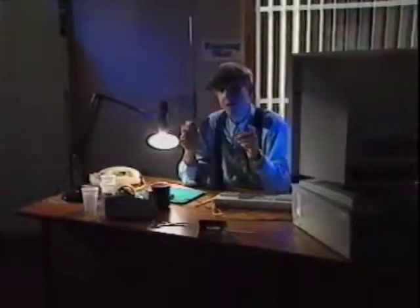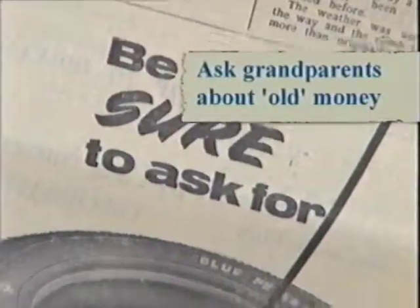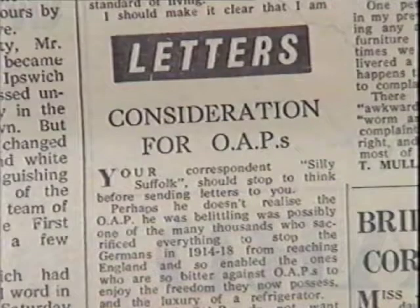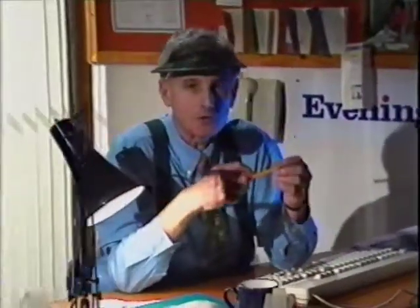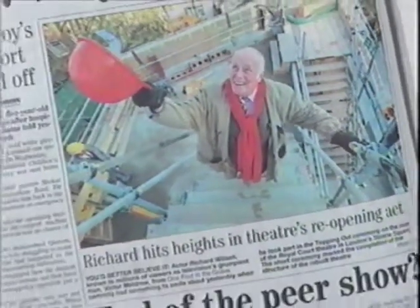Sounds odd, but once you've got something to read, skip the news stories and flick through to the adverts and the letters page. Adverts tell you what things used to cost and what people like to buy and sell. Letters to the editor tell you what people thought and felt about things going on in the world. Finally, here's the crunch, get another newspaper, this time one that's just a few days old, and compare now's with yesterday's. Pretty quickly, you'll get a sense of the differences between past and present, especially how science and technology have changed the way we do things. But don't forget, what's printed in any newspaper is just one point of view. So, can we always believe what we read?